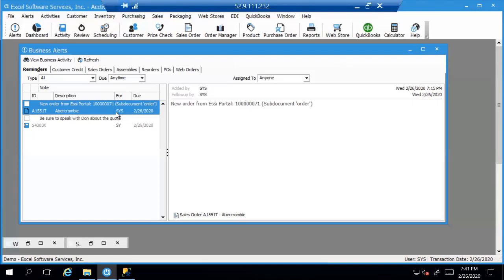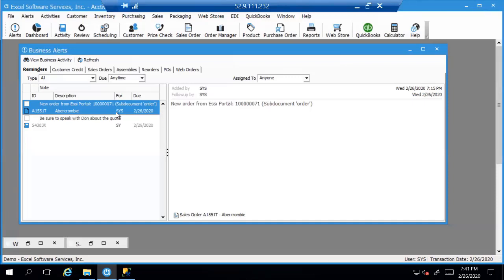Is that a set percentage as to how much is added on, or is that something they can customize? It can be customized. It can be a flat fee for cases where they just want to cover shipping, or a flat fee plus a percentage, or just a straight percentage. You can set it up.